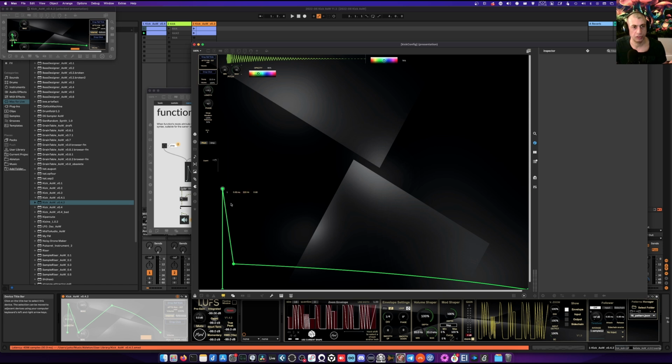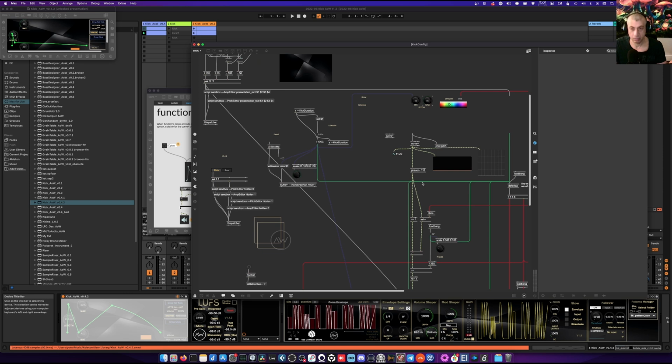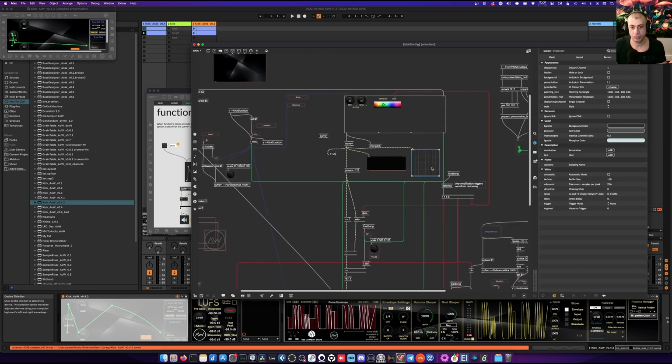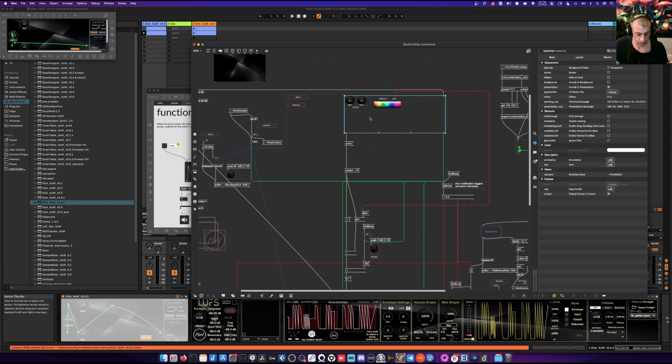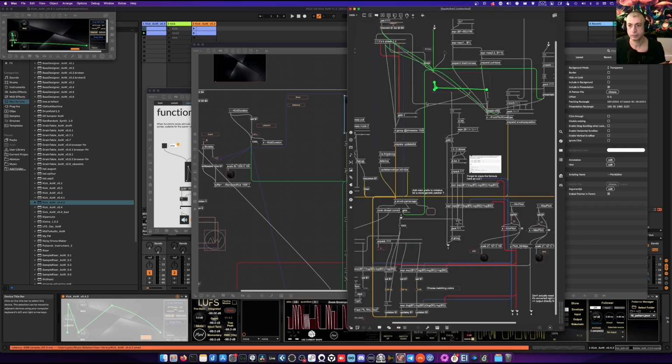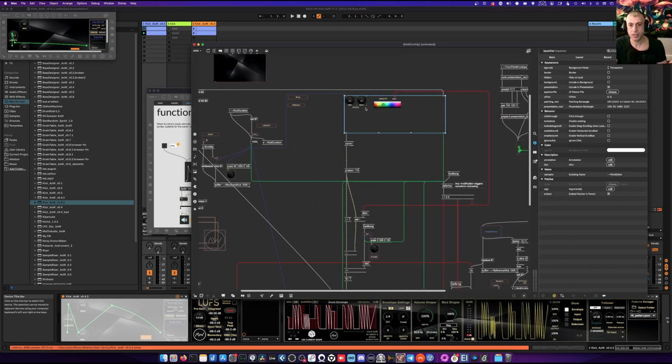But I think it's not regenerating when I change the point. So probably my bang is not handled properly. So let's remove this. So if I change the point, the bang is sent, which will trigger the output. So yeah, it should be changing our pitch envelope properly, but it doesn't.